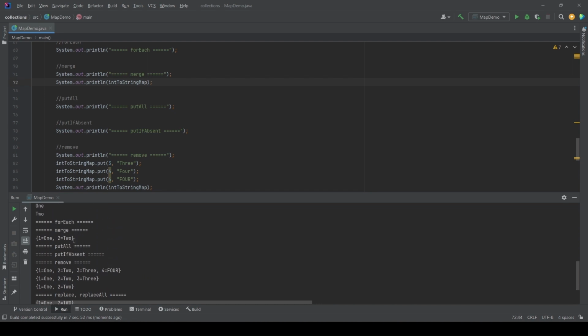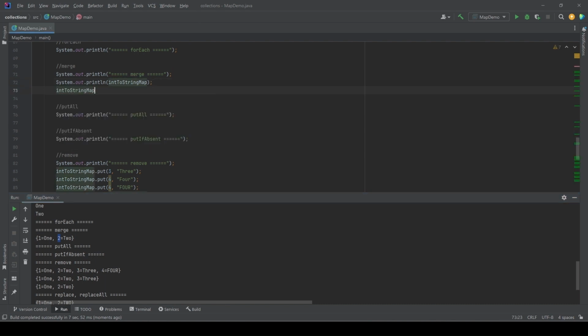And in the merge step, we see at this point of time, the hash map has two entries, one key and second key. Now, the merge method accepts three parameters. The first one is the key that we are trying to add. The second one is the value corresponding to that key. And the third parameter is a by function that has the implementation of the merge method, that if you find the duplicate key, how do you want to merge the values?